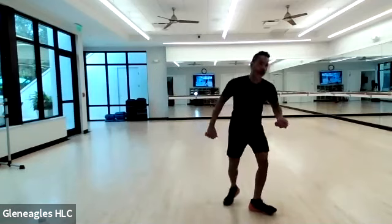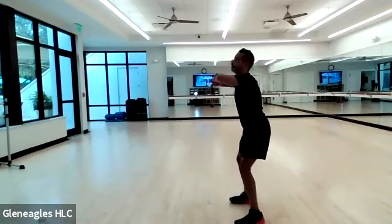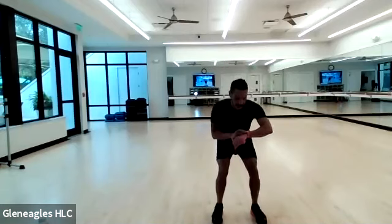8, 7, 6, 5, 4, 3, 2. Hit with the par. Bring those arms back up. Knees behind your toes. Sink back into your chair. Easy squats. Hit with the par. Sink them right down. Let's keep going.